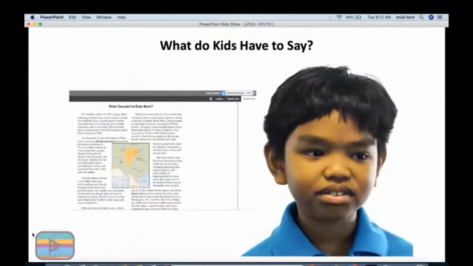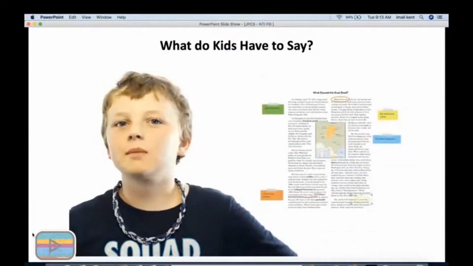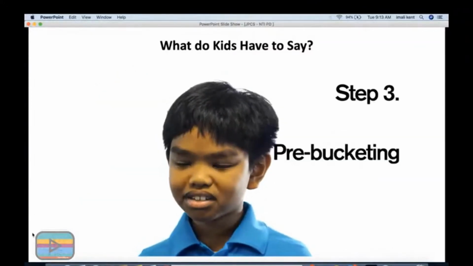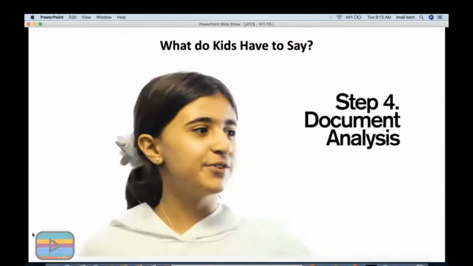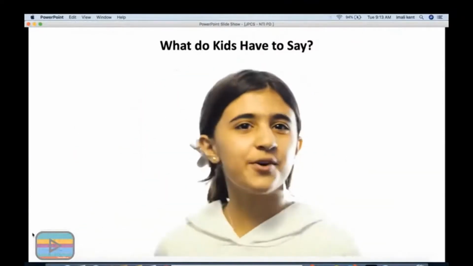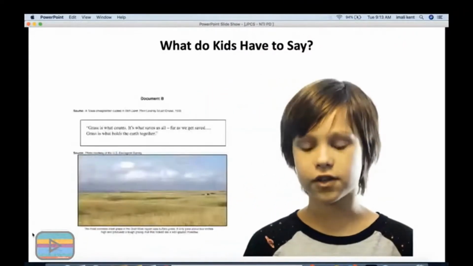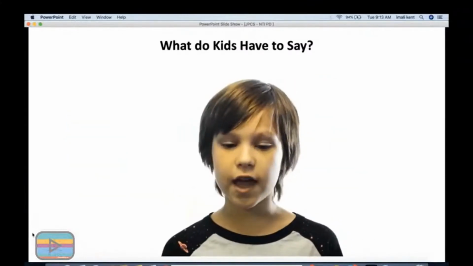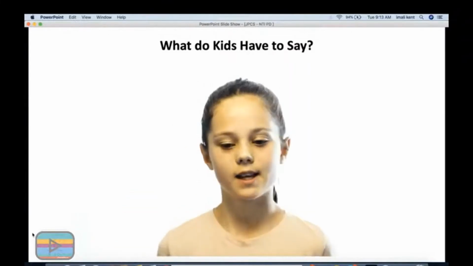Then I would take notes on the different paragraphs, and I would say, oh, I should probably put this in my writing, so I would put it on a sticky note. And if you organize your thoughts, then it will be easier to write. My favorite part was the documents, because you learn stuff about something you didn't know in history. So I had to read a lot of documents off of the Dust Bowl to figure out how the Dust Bowl happened, what caused the Dust Bowl, and why. It's coming up with evidence and thinking. It's not just like writing.